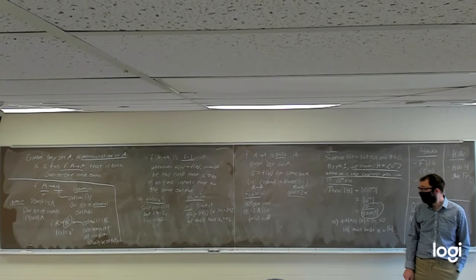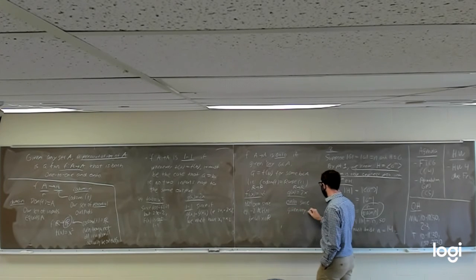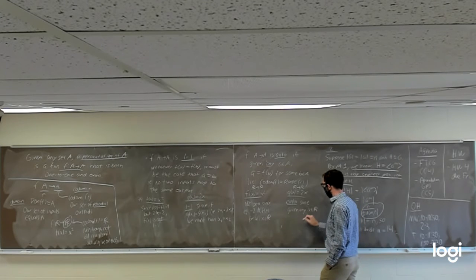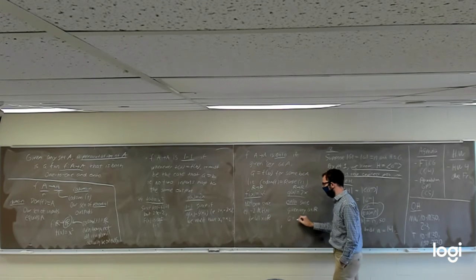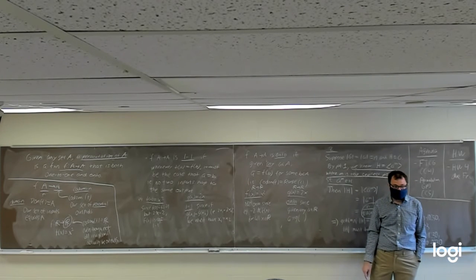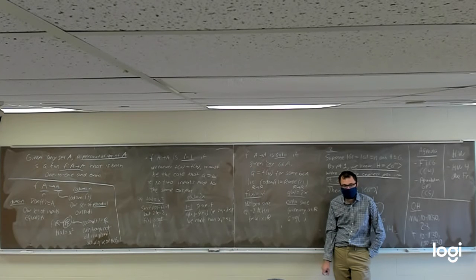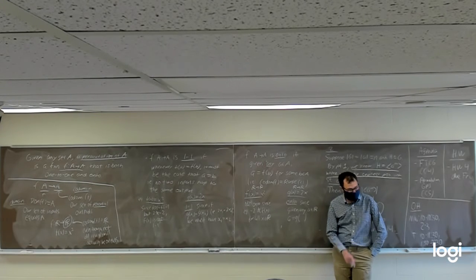Whereas g of x, I claim, is onto since, given any real number A, I can always find some element in the real numbers such that g of that element will give me A. And what would be an example of a real number that's going to map to A if our g of x is 2x? What's going to be something that if we were to double it would give us back our arbitrary A? Yeah, A over 2.